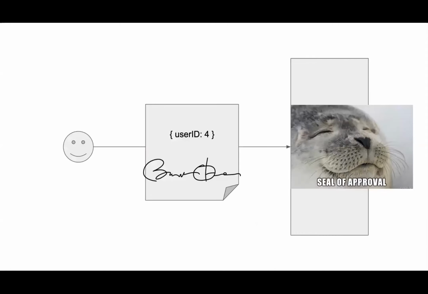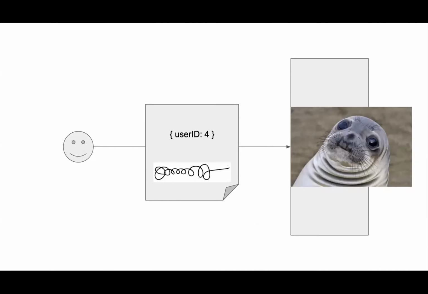And what that allows us to do is, if someone were to present this token to us in the request, we can validate the signature. And then because the signature is valid, we know that we can securely accept the claims of this token, of this document. And we can say, oh, you must be user ID 4, because at some prior point in time, I said you were user ID 4. And if the signature is invalid or it doesn't look like it's ours, we can reject this request and say, I didn't sign this. I didn't say you were user ID 4. It seems like you're trying to forge my signature here.